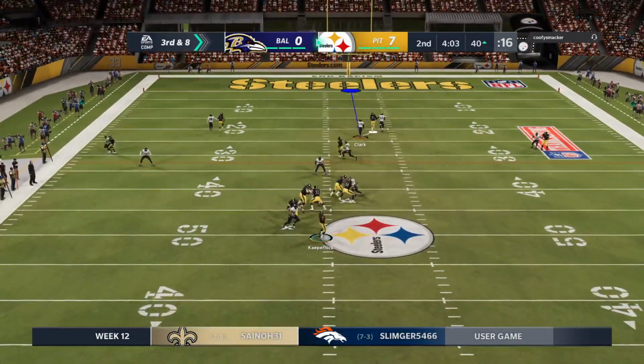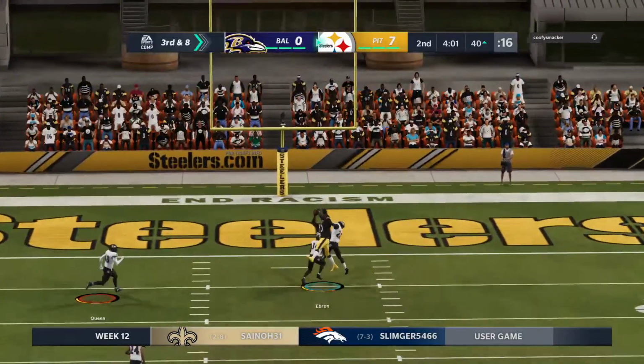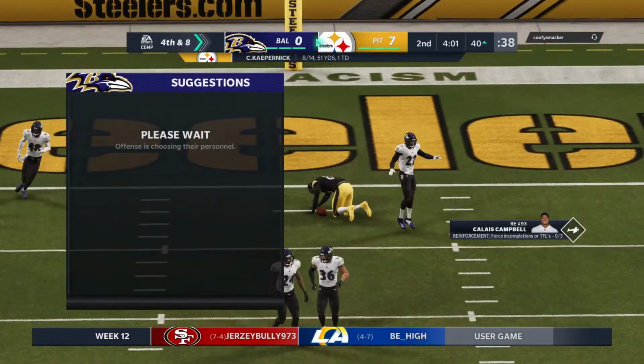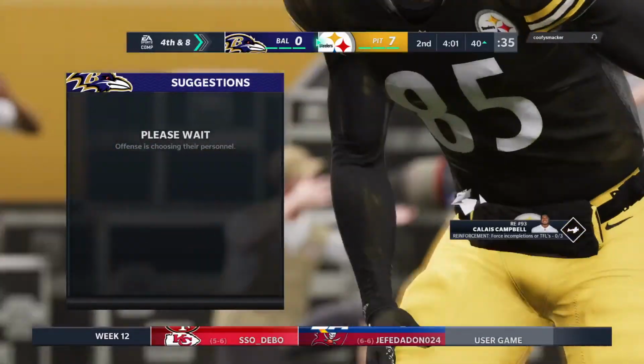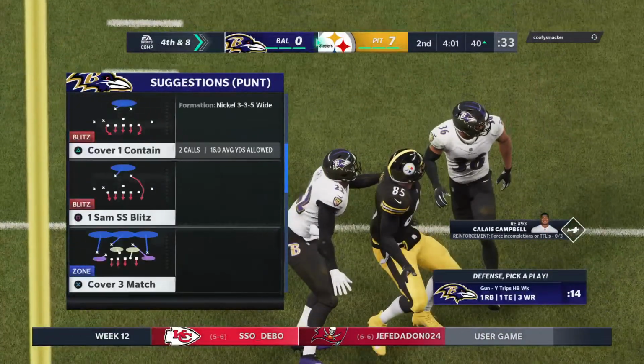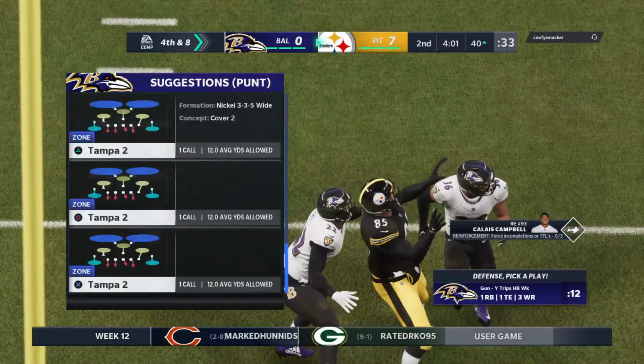Again, they'll throw with Kaepernick. Looking deep here for Ebron. And that will be incomplete. Well, they weren't scared to let it fly, but it falls to the ground and brings up fourth down. They're going for a receiver there. Already has one touchdown in this first half. A second one not to be.